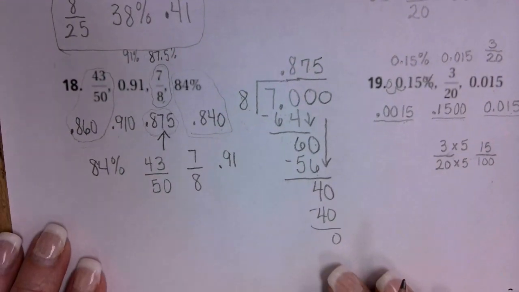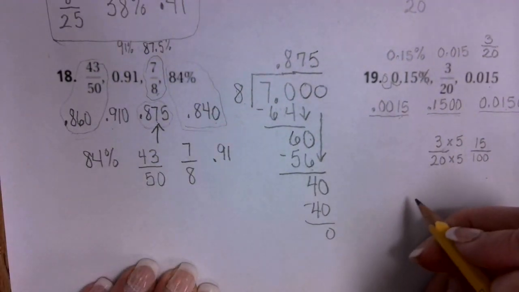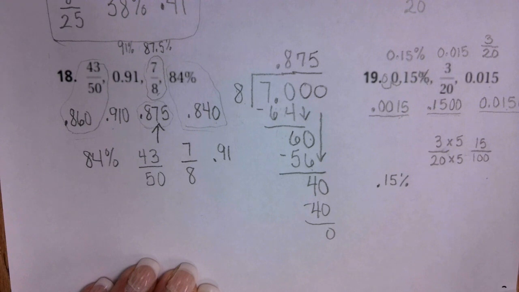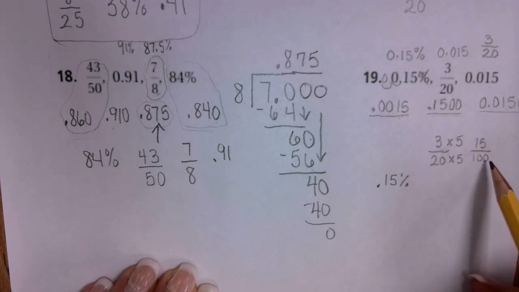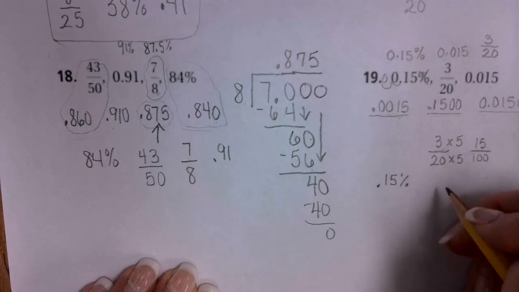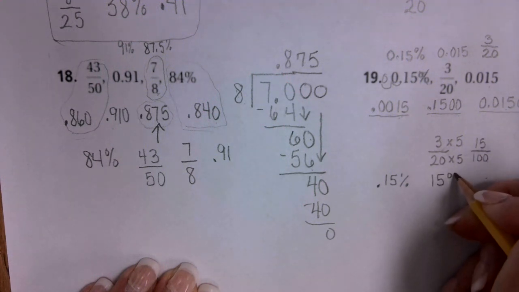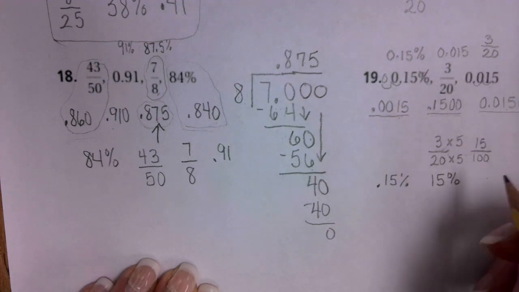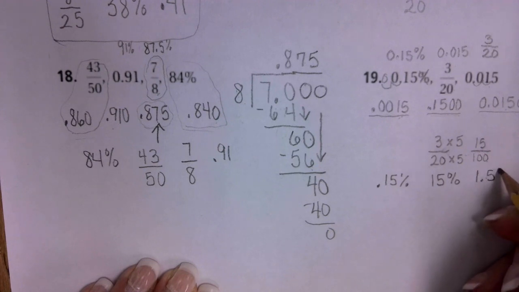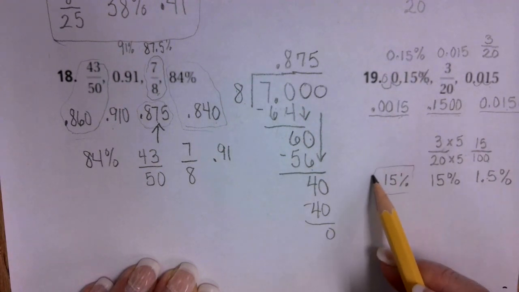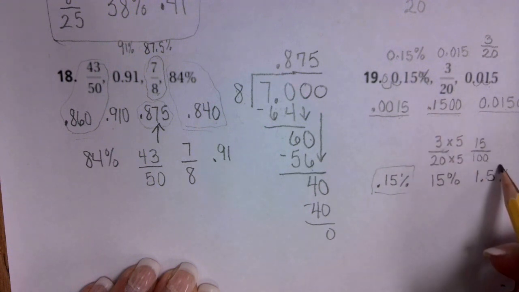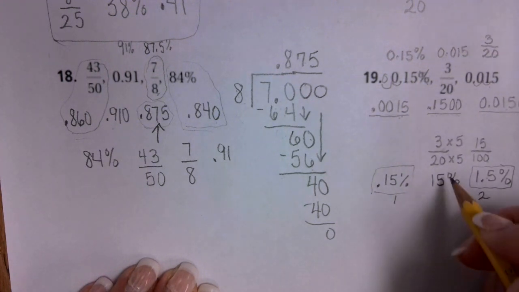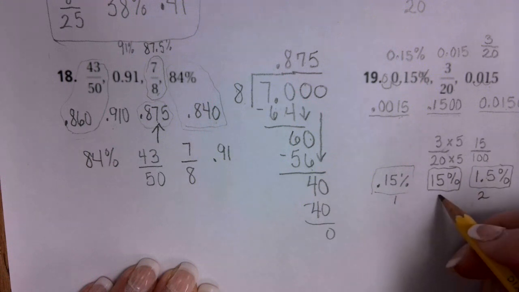If you changed all of those to percents, which some of you may have done, we would have 15 hundredths of a percent. If I have 3/20, that's 1,500 hundredths, sorry, so that's 15%. And if I move this 2 places, this would be 1.5%. And again, this is the smallest, which was the first thing. 1 5/10% is next. And then that 15% or the 3/20ths is the biggest.